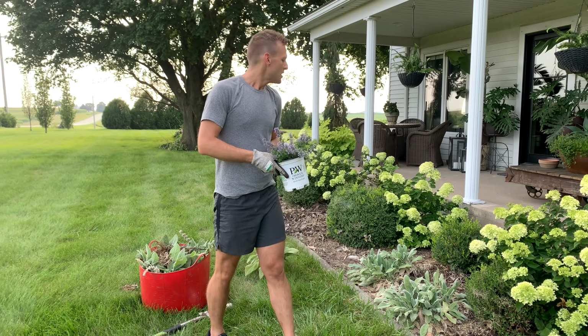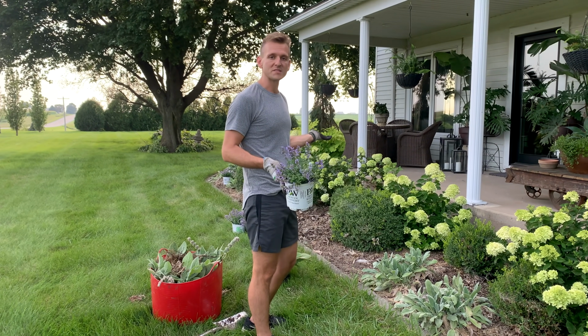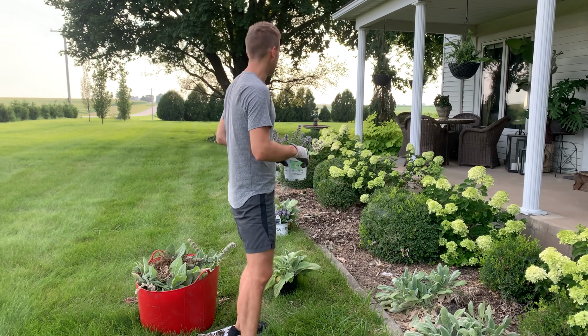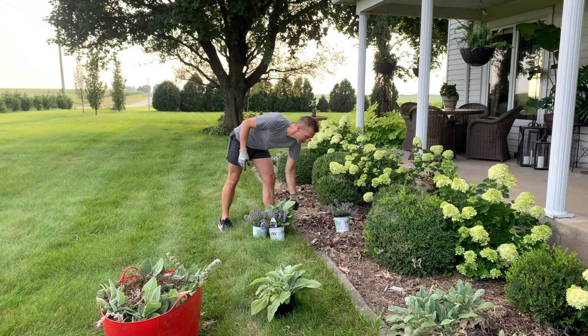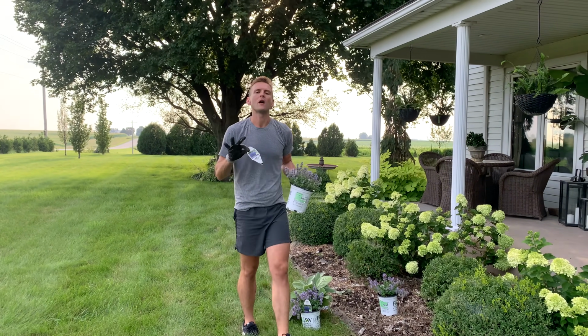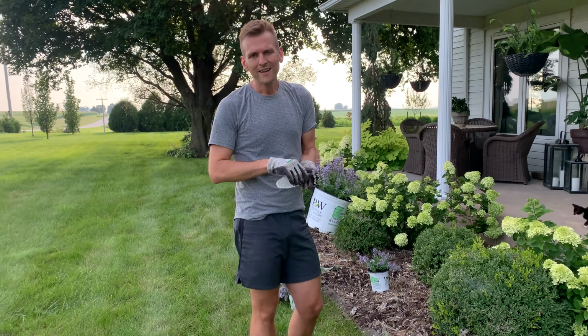They can do well. So when you're planting perennials, usually what I do first is intermingle with some kittens that are behind me. But I also like to kind of lay things out and see where I'm going to put them. So I've been kind of slowly placing them around, kind of knowing where I'm going to put them. And anytime you're going to plant anything, I think it's something we don't often think about. It's always good to read whatever tag it is if you're not used to it, and look at the sizing on it.